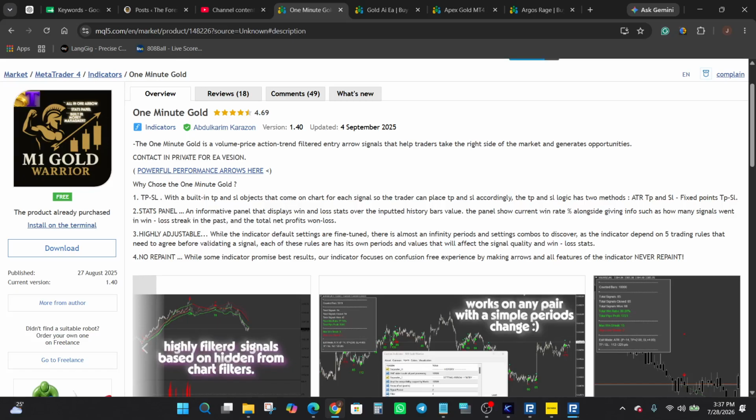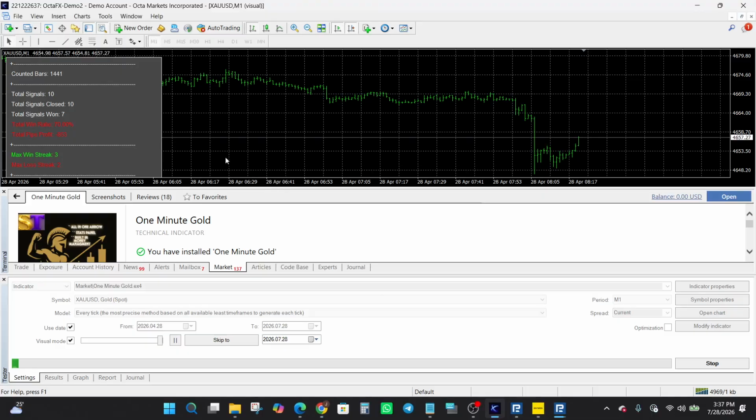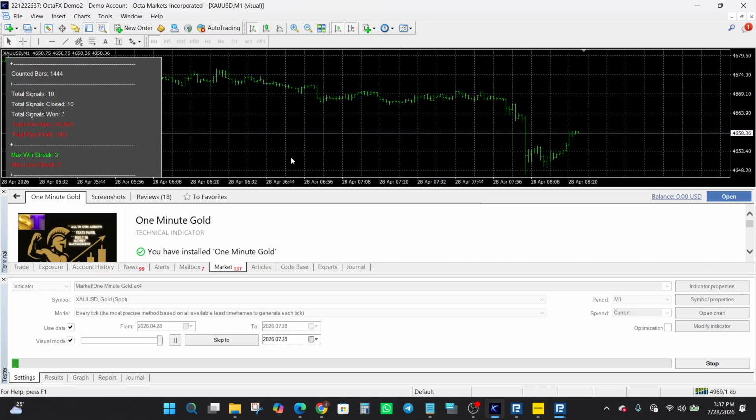Now, since I don't have a completed historical strategy tester report for this review, I won't be discussing backtest statistics like drawdown, profit factor, or win rate. Okay, I did attempt to run a historical test, but because this marketplace product is an indicator rather than an expert advisor, most likely the reason the visual mode remained active throughout the process. So instead of reviewing automated trading results, let's just simply look at how the signals appear directly on the chart.